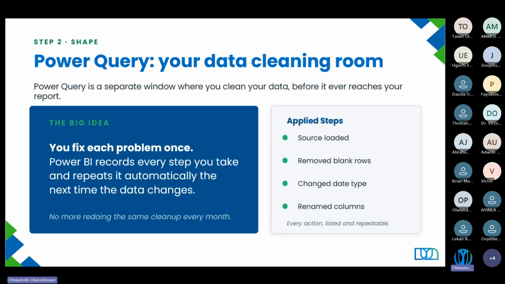So it means that once you have done it, it remains permanent. You don't have to do the cleaning over and over again. Do you get? So the big idea behind Power Query is that all of your issues are resolved at once. Power Query records every step you take, and it repeats it automatically the next time the data changes. When you refresh your data, it repeats that cleaning process. You don't have to go through that cleaning process any longer, right?